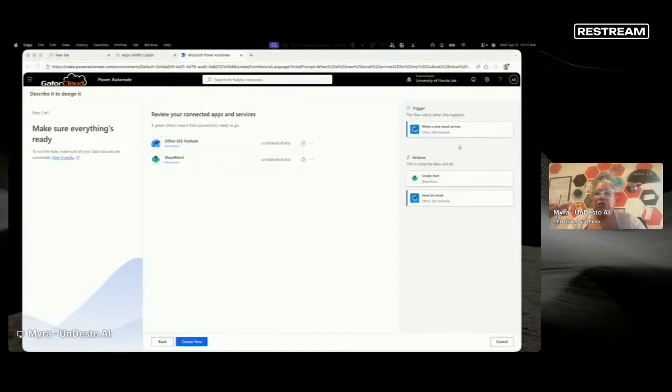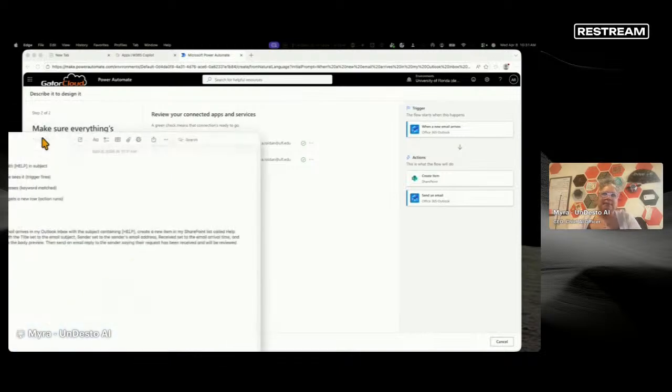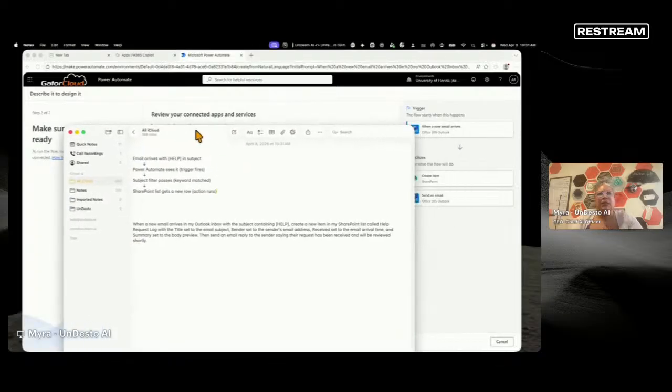So let me just show you a simple workflow and what it would look like. I have it here in my notepad. Let me just put this here so I can show you. Move this up here. This notepad, unfortunately, I can't make things bigger, but here we go. So this is the workflow that I've put together for this Power Automate.